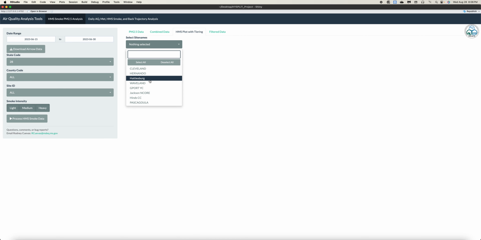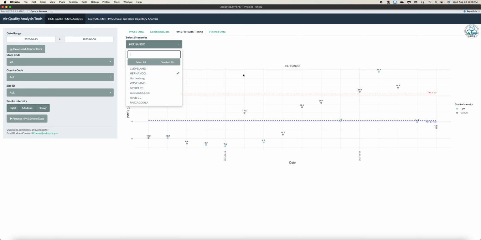We'll say Hernando, and it'll plot the PM25 values in accordance with the level of smoke for that particular day over the site. So you have light and medium, and I have overlaid here the tiering, if you want to look at where the PM25 values are in relation to the tiering.